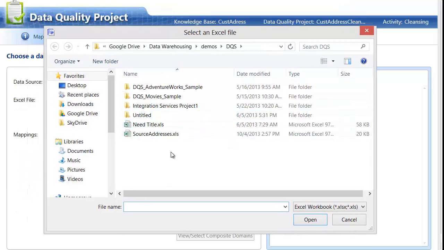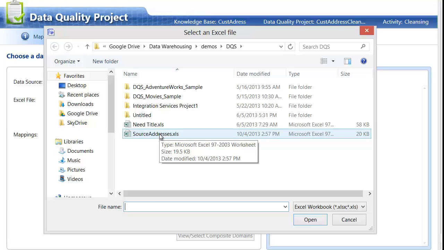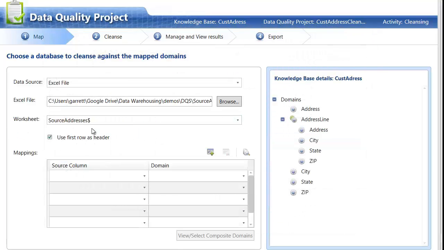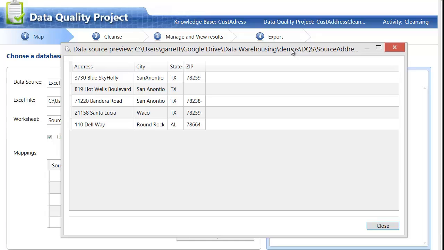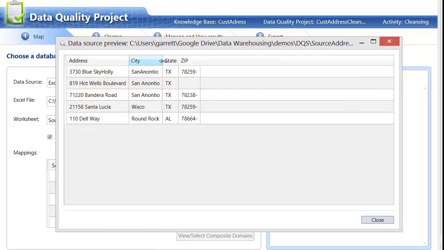So here's that file, and this is my source addresses file. So I'm going to pull from that Excel. Again, you can pull from SQL Server or some other sources as well. If I want to look at that, this is just the file I showed previously with address, city, and state and zip values. You can see that some values are missing, some things are inconsistent in terms of San Antonio having no space and having a space there. Here I have boulevard and roads spelled out explicitly, but these other ones don't seem to have any indication of what the street type is there, things like that.